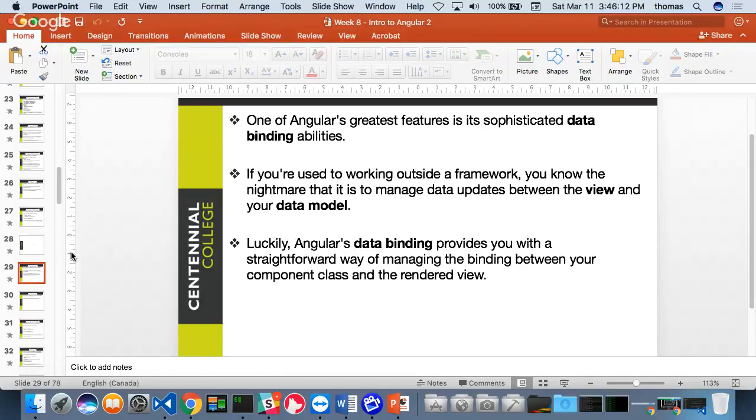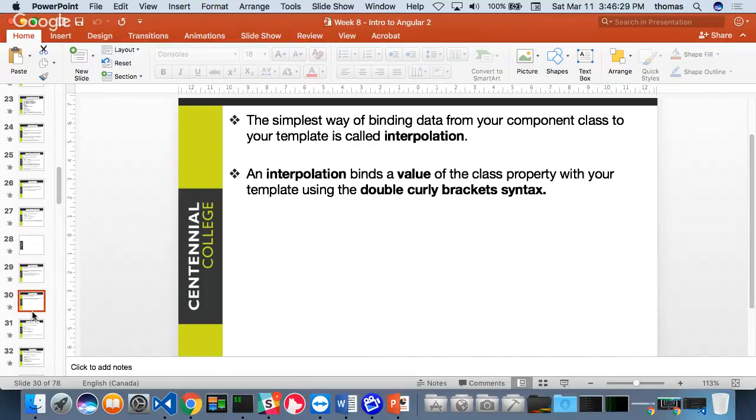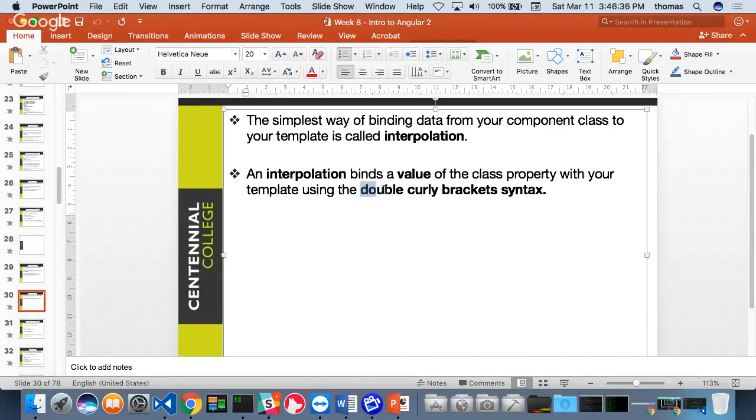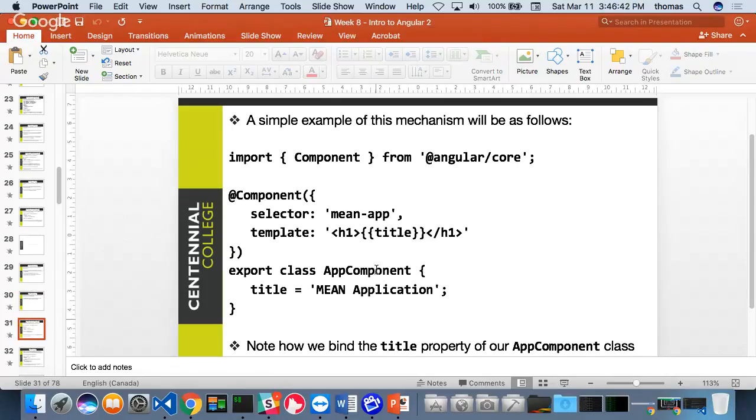Let's talk about data binding a little bit more. The idea that we can bind data from the class or the component to the view is the central idea for Angular, all right? If you don't understand this, then using Angular would be impossible, okay? Let me explain this a little bit clearly. When we inject data, like one single value, we use something called double curly brackets to do it, or braces, right? Sometimes we also call it mustache syntax.